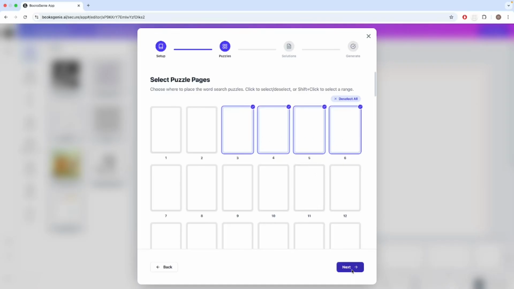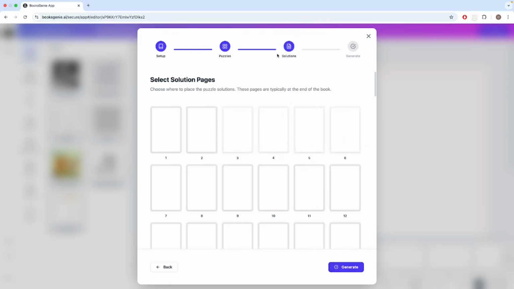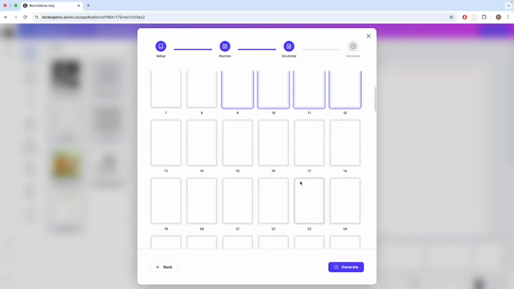Then when you click on next, you are being asked where the solutions go, right? Because every puzzle will have a solution, and now we're going to select where the solutions will be in our book. Usually you have the solutions at the end of the book. So similarly to what I showed you before, I'm just going to leave this first page as a page title, titled solutions, and then I will leave this one as a blank, and then my solutions would start from here, right? Again, remember that I'm not creating the full book here, but in your case, you're probably going to select more puzzles, and then the rest of them will be the solutions, right?